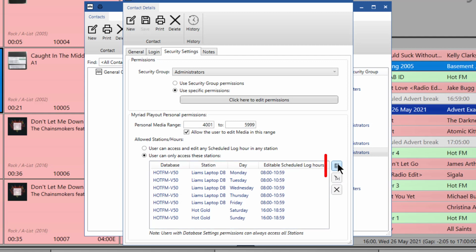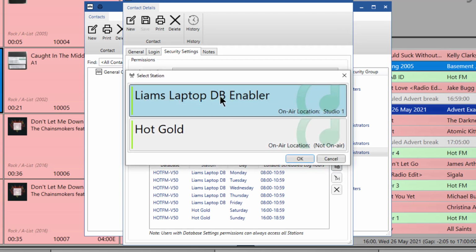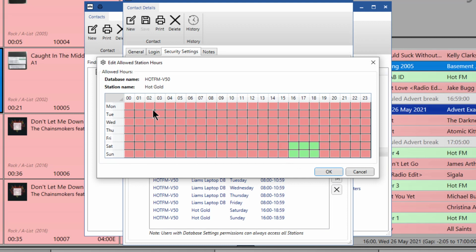To add a new permission, click on the add another allowed hour, and then when you click on that it opens up. First of all, you have to choose which station you want to enable it on. So let's say I was going to add something onto the Hot Gold station. You can then simply select the hours from this selection grid here that you want to allow.